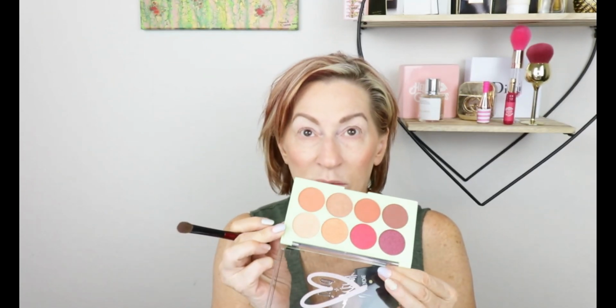I want a paddle brush because I want to use this light color as an all over. Here we go. I'm going to use my Sonia G Worker 1. This one right here. And I'm going to go into this really pale color right here. And it does have a name. Oh, He Got Money. Okay. All right.